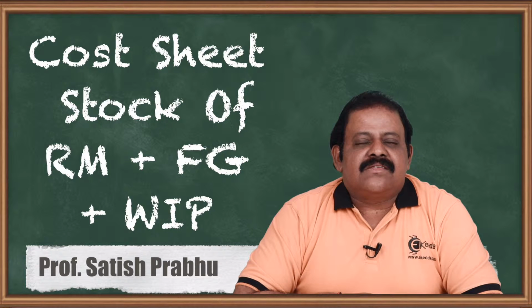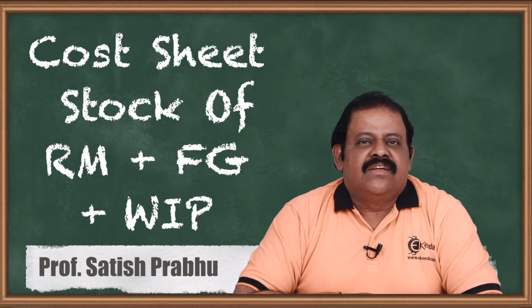Work in progress means semi-finished goods which are started with the production but are not converted from raw material to finished goods. So they are neither raw material nor finished goods, so what will we call them? Work in progress. At the end of the year there will be some semi-finished goods, which is called closing stock of semi-finished goods, which becomes opening stock at the beginning of the next year. How to show them in the cost sheet, that we are going to understand in this question.